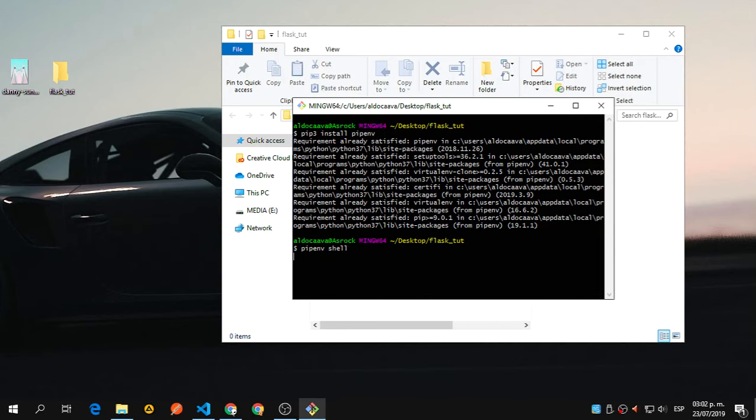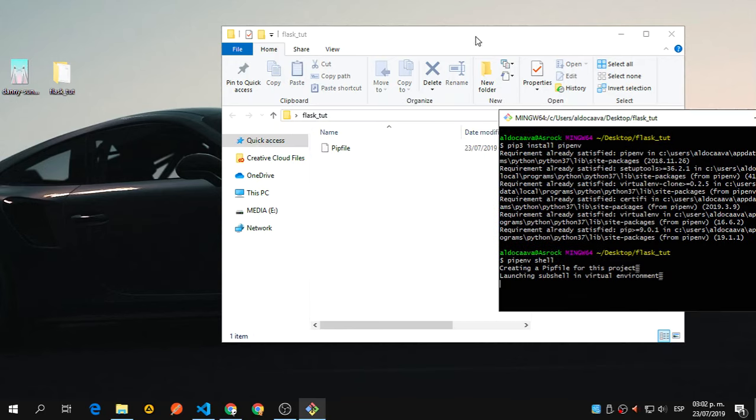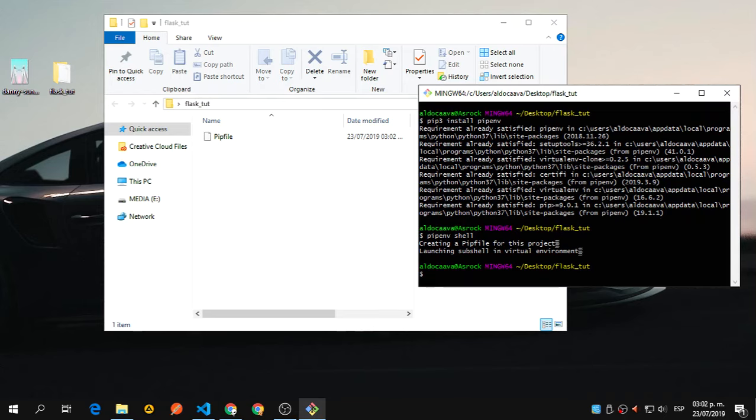Shell, that is going to create a new environment, a new virtual environment. You can see that it doesn't take that long. Okay, sometimes it does take a few minutes, but it depends. So now we have this Pipfile, and we're going to run now an installation inside the shell. This is a virtual environment that will keep our modules inside this folder. Okay, so let's say pipenv.